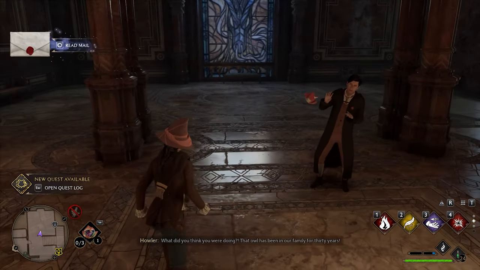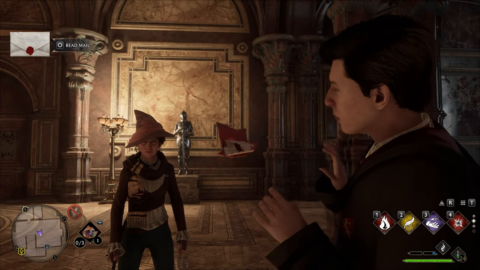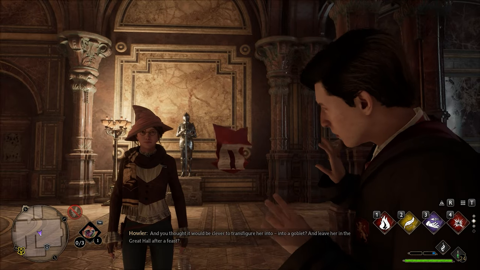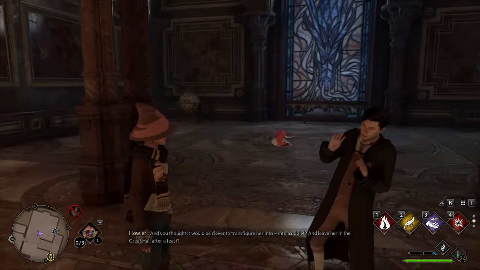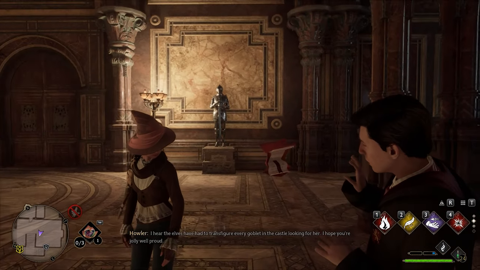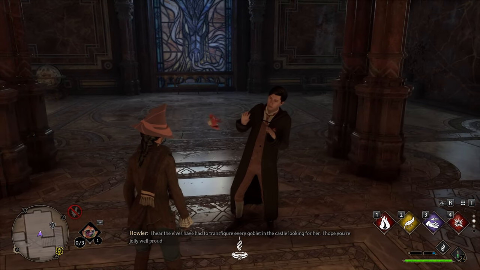What did you think you got, a howler? Spare a moment. I could use your help. For 30 years. And you thought it would be clever to transfigure her into a goblet and leave her in the Great Hall after a feast? I hear the elves have had to transfigure every goblet in the castle looking for her. I hope you're jolly well proud.